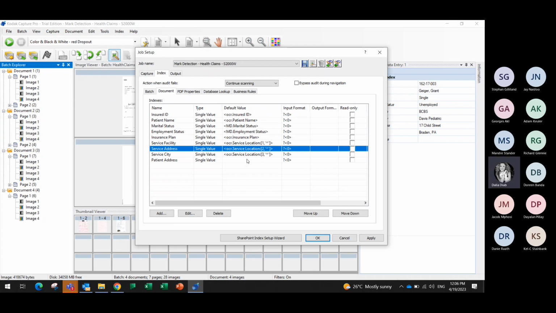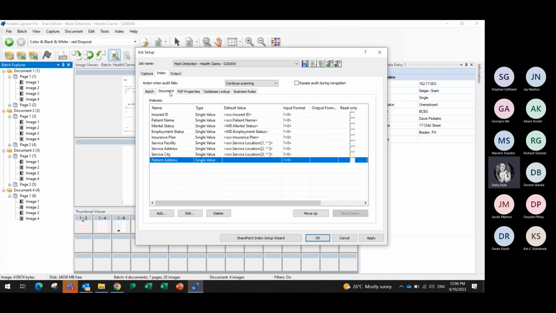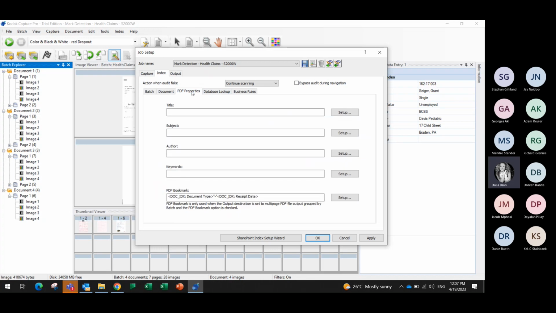All right, so this is on the document level. As you see, we have the option to add index fields on the batch level, but in this case it's not needed.